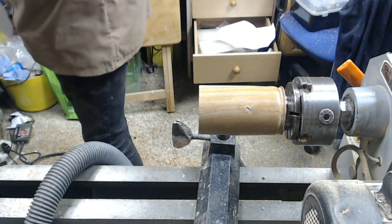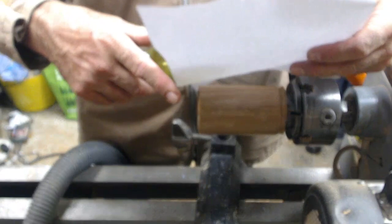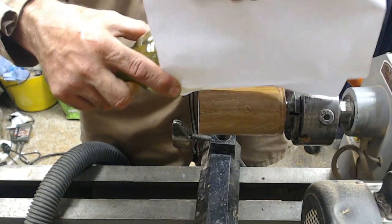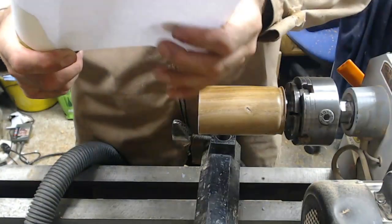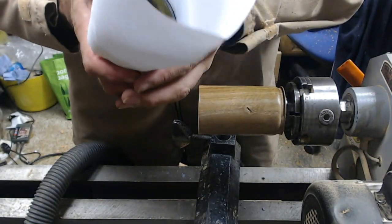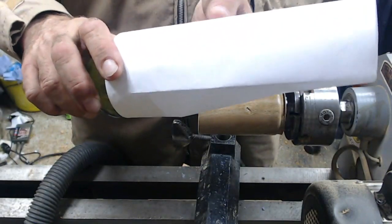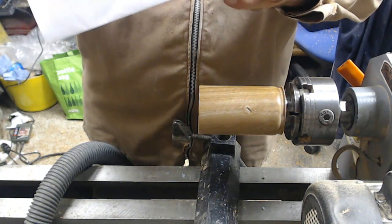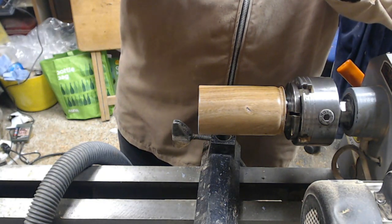Right, so my plan is to wrap the paper around the outside of the bottle. I'm going to have to tape it in a second. Then give it a bit of a rub along where the cuts are, or the breaks, and then transfer that to the wood. That's my plan. Anyway, whether it's going to work or not, well, that's for us to see, isn't it?